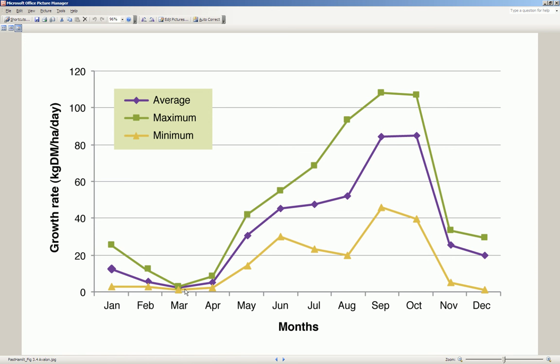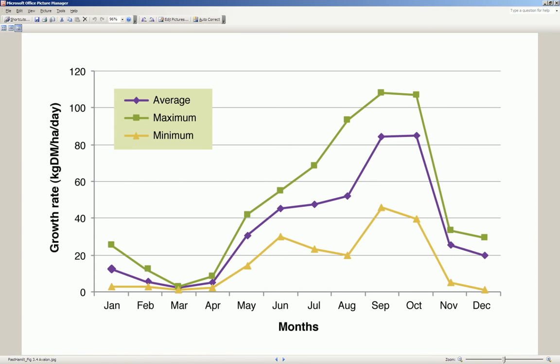The other problem I'm going to have with this particular growth curve is that although I'm going to have quite a bit of carryover feed from September, October through into the summer months, my quality is going to be very low through the February, March period. And perennial ryegrass can get down to as low as about 40% or 50% digestibility, and that's not going to be enough for my calves, which I'm weaning off in February. So through that February, March, April period, I'm going to have to be feeding those calves some high quality feed.